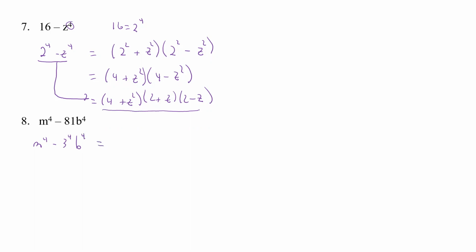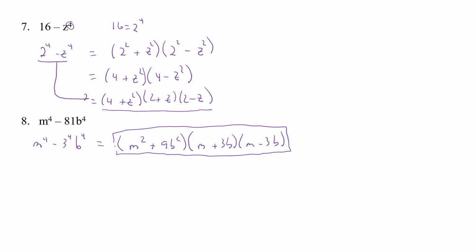So now if we go straight to the formula, we can say, okay, well, we've got m squared, and then we have plus, because we're going to have the adding of them first, and we square this. 3 squared is 9b squared, so it's going to be 9b squared. And then what we have is m plus 3b and m minus 3b. Okay, and so that would be then our final form. And again, that's using the formula directly from the very get-go. All we had to do was plug in our values for a and b, and we got our answer.